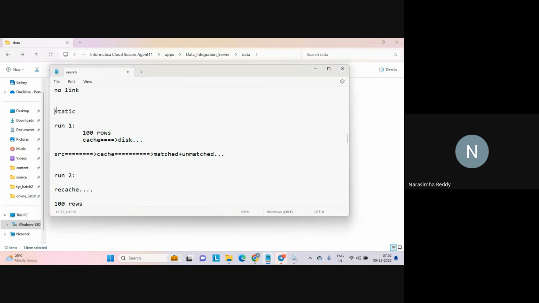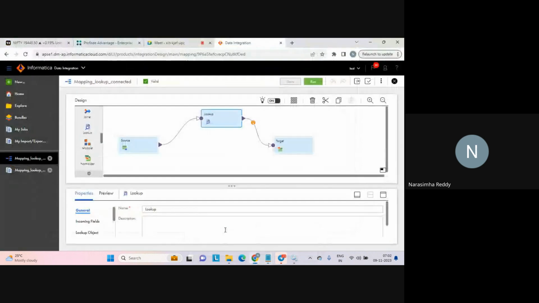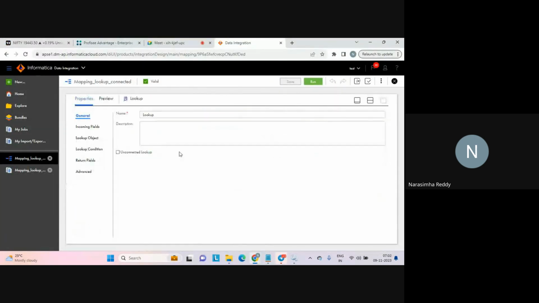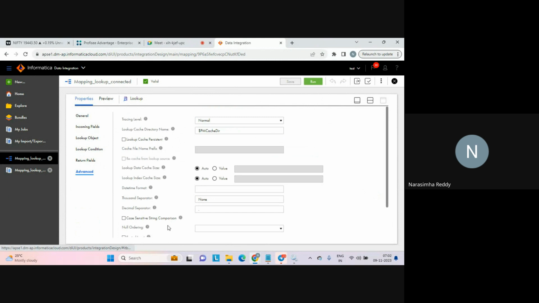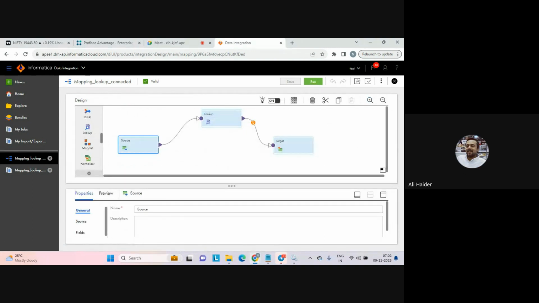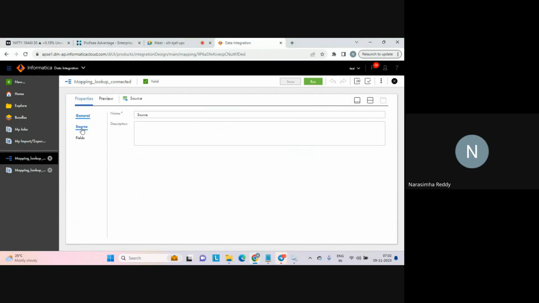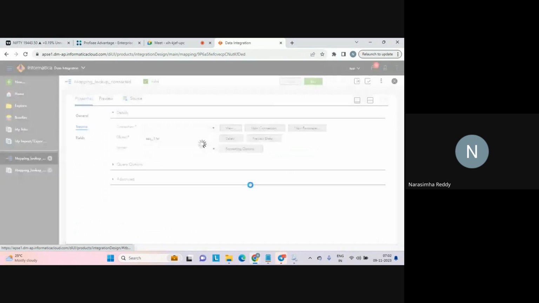Whatever we discussed, all types of caches, they're all for lookup. We can also see it practically. If you open it, these cache options are available only for lookup, not for source.